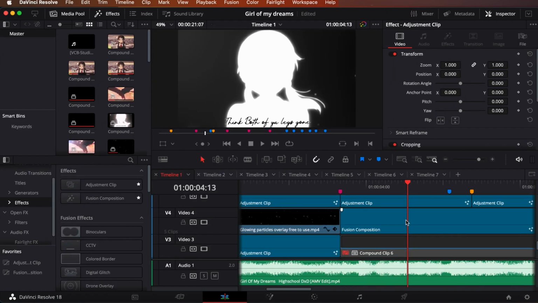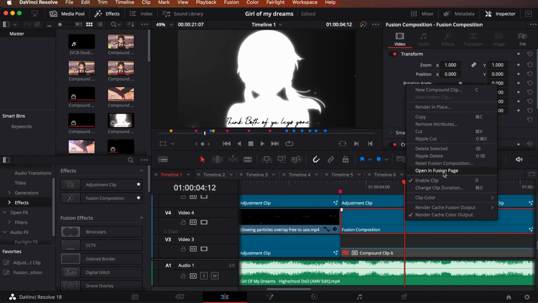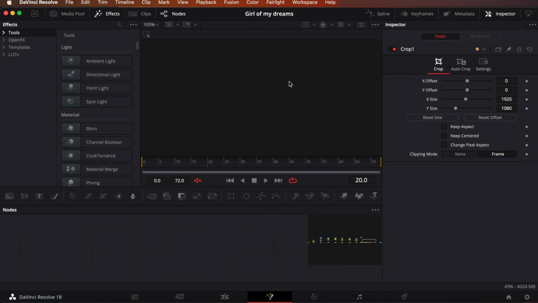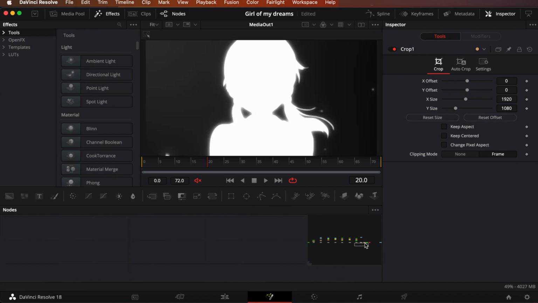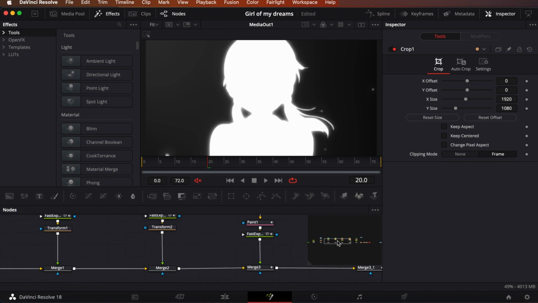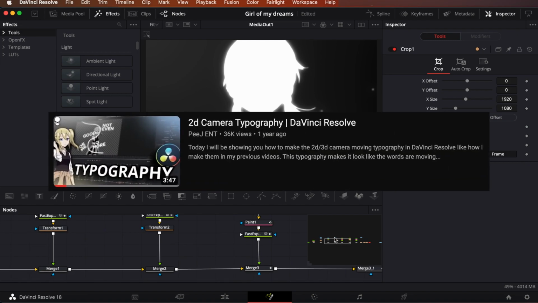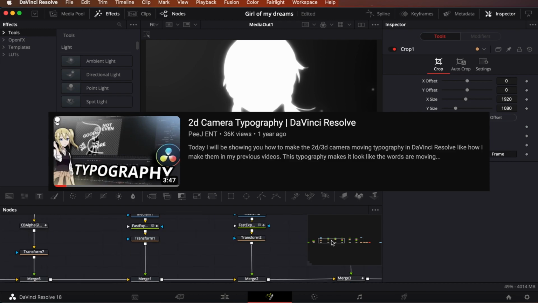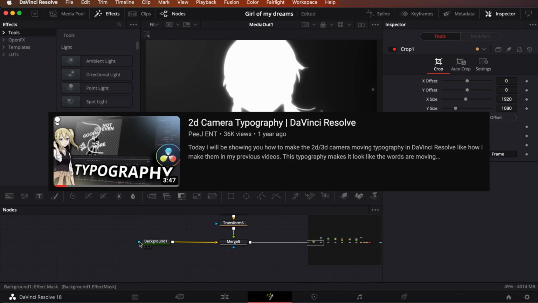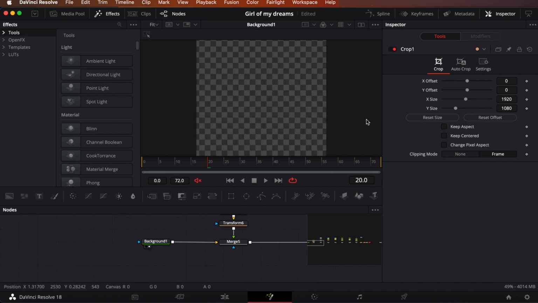Alright, next. So first I'm gonna explain probably what a lot of you want to know, which is how I did the paint looking effect right here. So this is probably my favorite part of the edit. So I'll start with my reference that I kind of used to help me make this, which is Peach's 2D typography tutorial. It kind of helped me put this whole thing into perspective a little bit. So I'll start with this.